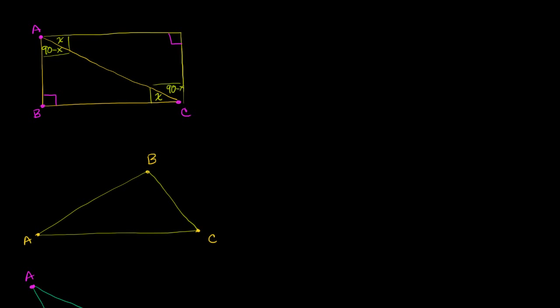So we can write that the area of triangle ABC, that's what the brackets mean, is going to be equal to 1/2 times the area of our entire rectangle. And our entire rectangle, let me add another point here. Let me call this D. It's going to be 1/2 the area of rectangle ABCD. And we know how to find the area of rectangle ABCD. It's going to be equal to the base of the rectangle.